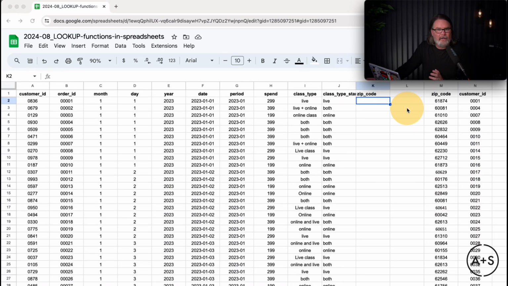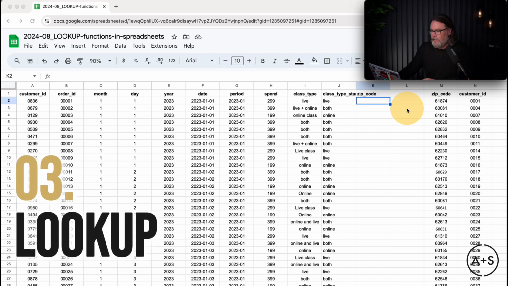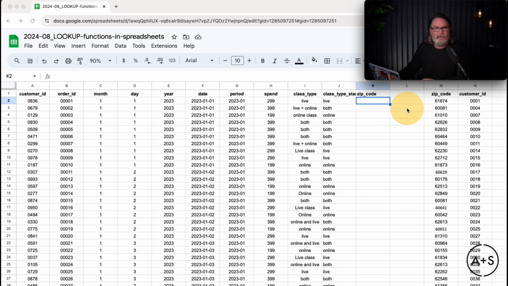Now, there is one unfortunate limitation to the VLOOKUP function, and that is that when I have a match key, the data that I want to retrieve in my new table must be to the right of that match key. Because I'm basically saying find some data in this column and then move to the right a certain number with that index. If the data that I want retrieved happens to be to the left of that match key, the VLOOKUP function won't work. But this is where the LOOKUP function comes into play.